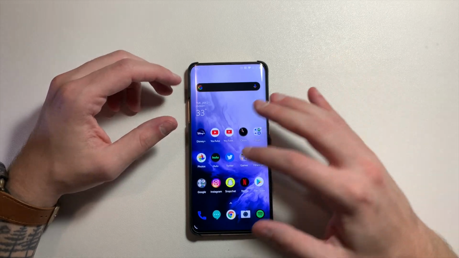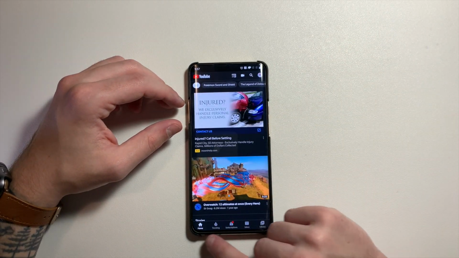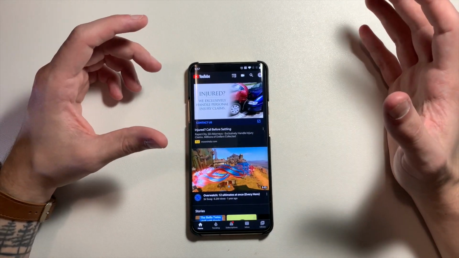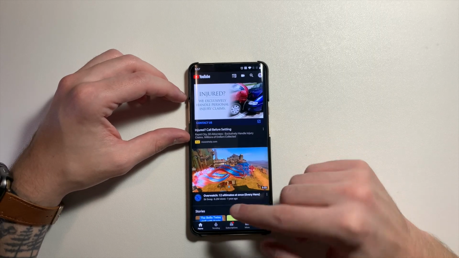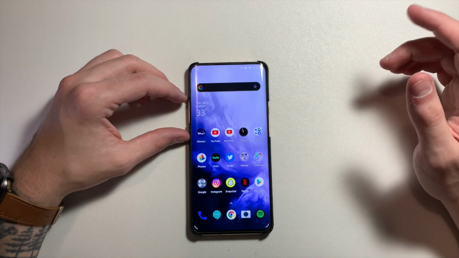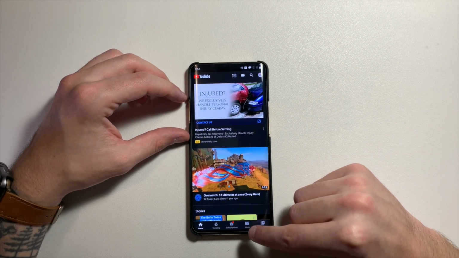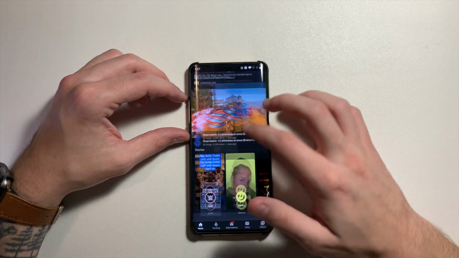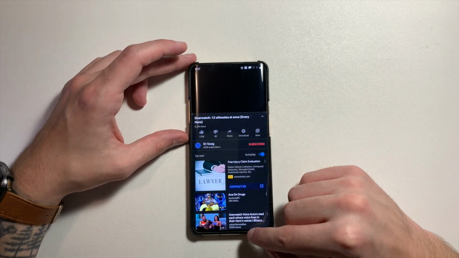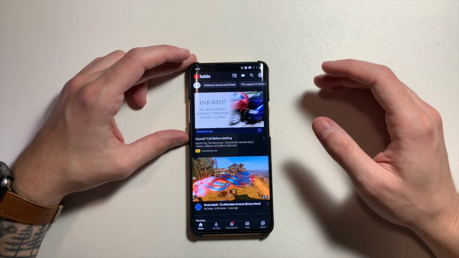So now that we have that in there, we're going to pull up the application and show you. You're going to see you have a little bit more room on the bottom there. So that's something that you have when you get rid of the navigation bar. And all you do is you swipe from the bottom and swipe out that application. I'm going to give that a try. If you want to go back, so say you go into a video, let's just go into any old video, and you want to go back, you swipe the side, and that's how you go back there.